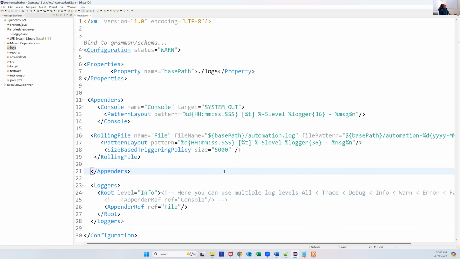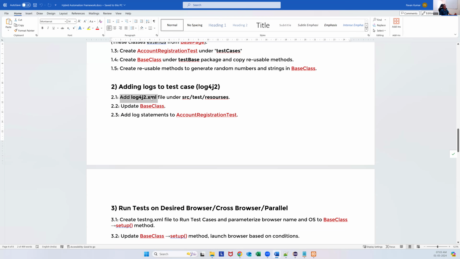All right, so this is the template which we have to use. I will share this template; you can use it for all your automation projects. It is very suitable for our automation testing. Now, the first step: we have put this log4j2.xml file under src/test/resources. Now we need to update our base class, because just keeping the XML file will not create log files. We have to write some piece of code which will generate the log file. We need to do some configuration.